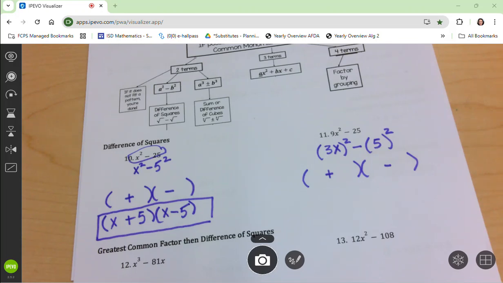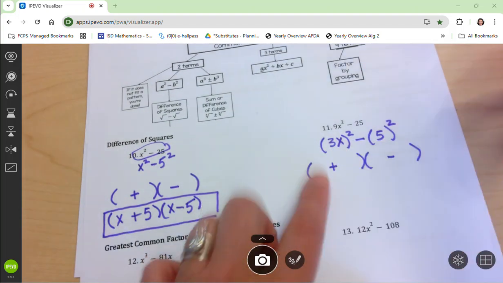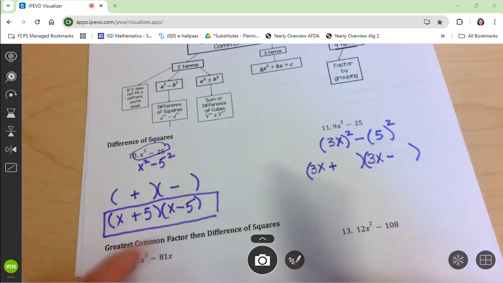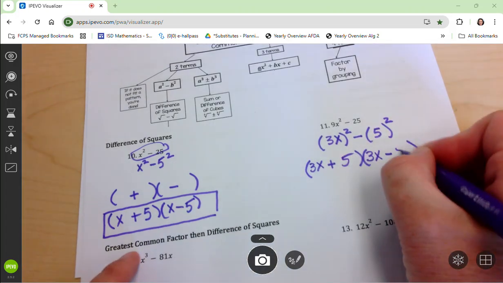In this problem, at the x squared with the x here, instead of x, it's minus what? 3x. So 3x right here. All right guys, so notice in the last one to get the x squared it was x times x. This time we have the square of 3x, so it's going to be 3x times 3x, right? The 5 squared is the same thing, so it's going to be a plus 5 and a minus 5.